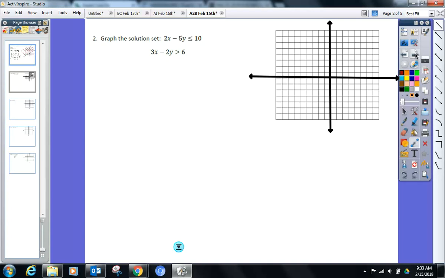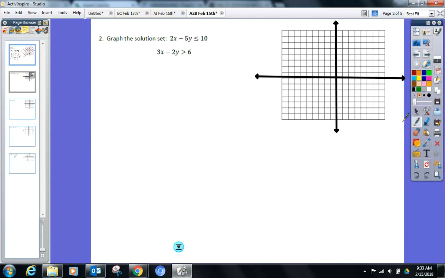Go ahead, set up your XY axes if you haven't done so already. I learned this little trick years ago from one of my students, so you can see where they intersect, because sometimes it's a little tough. I saw him put a little circle around the origin. That's up to you, though. Eventually we're going to be graphing vertical and horizontal lines, and you want to know the difference between the x-axis and that line that you're going to graph. But that's up to you. I just thought that was kind of neat.